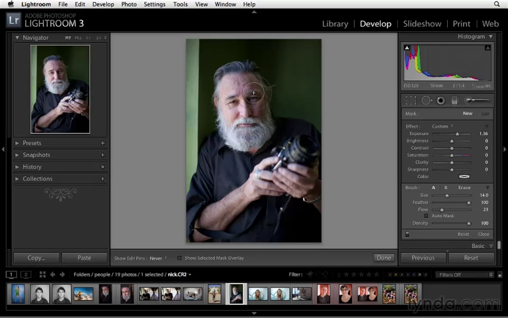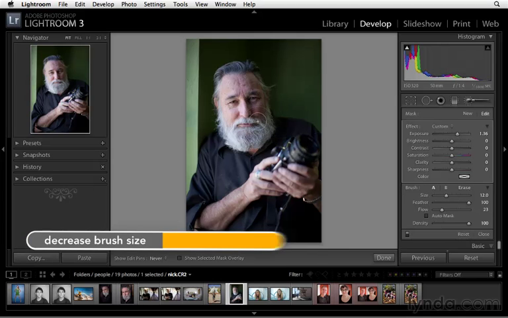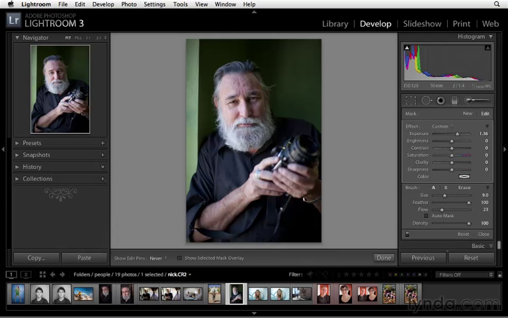So let's go ahead and brush across the forehead and the face. Okay, that was subtle. I like that. I'm going to press the left bracket key to make this a little bit smaller and then continue to paint across the face and the beard here. What I'm looking to do is just to equalize things out a little bit so that we have a little bit more equal tone from the left to the right, or a little bit more light on this side of the image. Go ahead and work in the eye there a little bit, smaller brush.